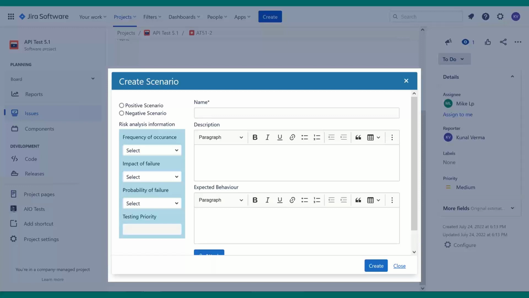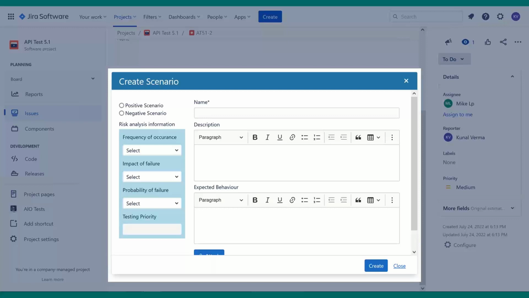But if the expected behavior is not obvious, for example, a person trying to place an order for multiple items, but some of those items are available in inventory and some of them are not. If that was a user story, the user story most likely did not say anything about how the system would handle a scenario like that. You can make assumptions, but your assumptions always remain invalid until you validate them. So I suggest you go back to the product owner and say, okay, what is the system supposed to do here?